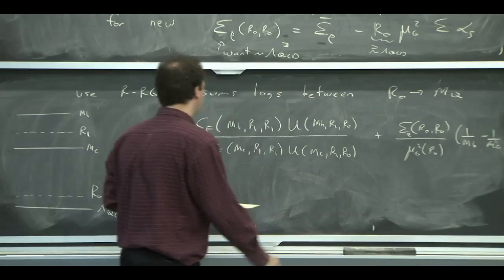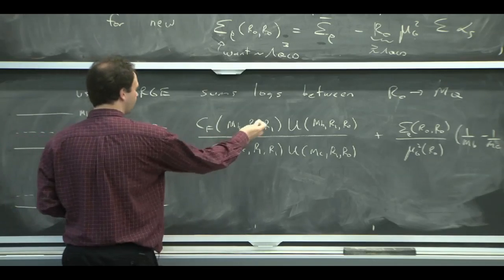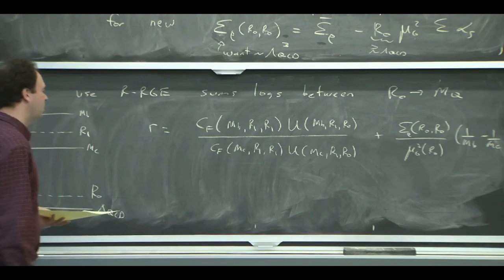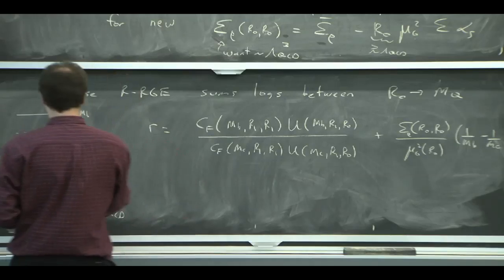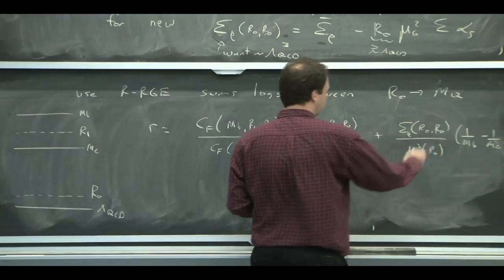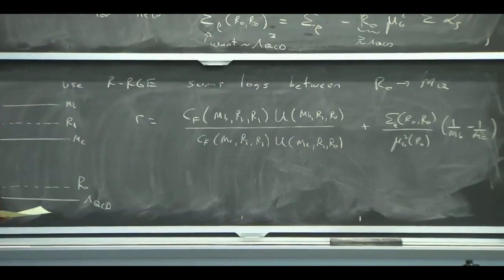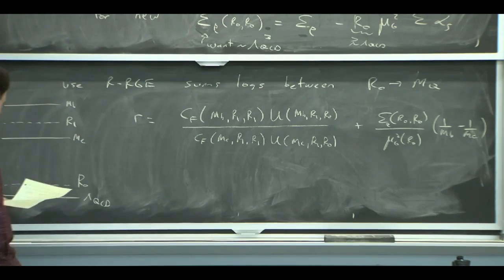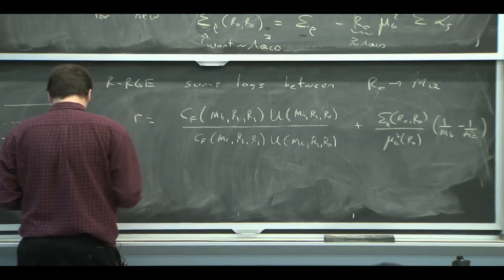Okay, so now everybody's happy. The Wilson coefficients here can be expanded in perturbation theory. We don't think there's any large logs. This U sums up any large logs between the low scales and the high scales. And this guy's living at a scale that he likes to live at. Okay, and there's no renormalon, no u equals 1 renormalon. So what does it look like if I write down this guy?